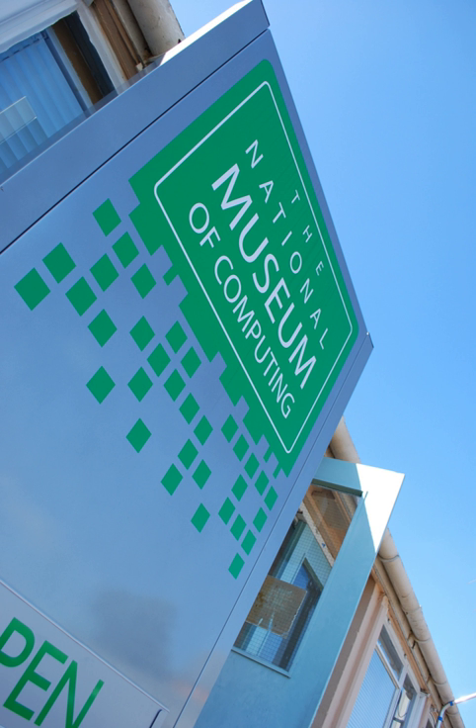Further exhibits include mechanical and electronic calculators, a history of slide rules, a pair of Cray supercomputers, and a personal computing gallery with ten hands-on machines. Visitors can also see a rebuild of the Cambridge University EDSAC computer, still in progress as of September 2017. There is also a suite of BBC Micro personal computers used to encourage programming among visitors, an area dedicated to women in computer science, and a hands-on display of video game consoles from different eras. All of this is alongside various other displays of devices and information regarding the evolution of computing from the 60s to the modern era.